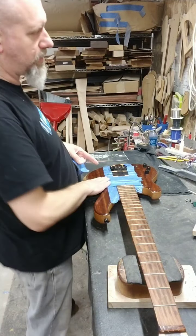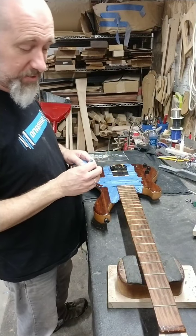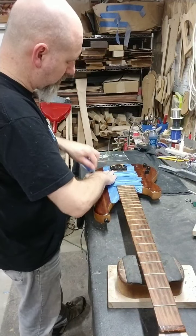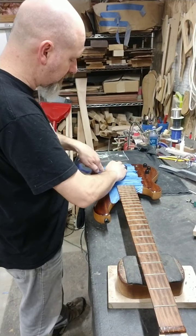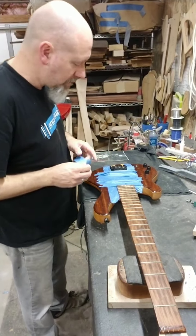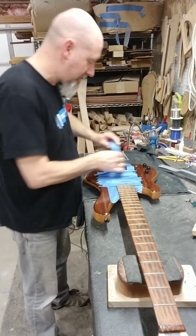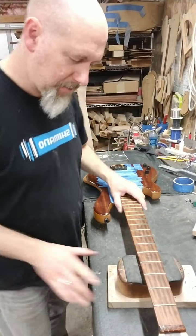It's not as important nowadays that I tape over the pickups as it was years back. I used to use 4/0 steel wool for the polishing portion of this job. Steel wool will make little steel fuzzies that will jump to your pickups. And if you don't have those taped off, you're going to have all kinds of fun with that. Just to keep any dirt and residue from potentially falling into the jack, this is a front-facing jack, which is rare on my instruments, but this one has it. A little piece of tape over that. We should be good. All right.